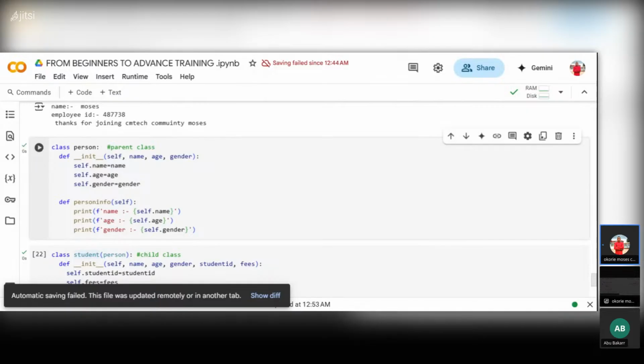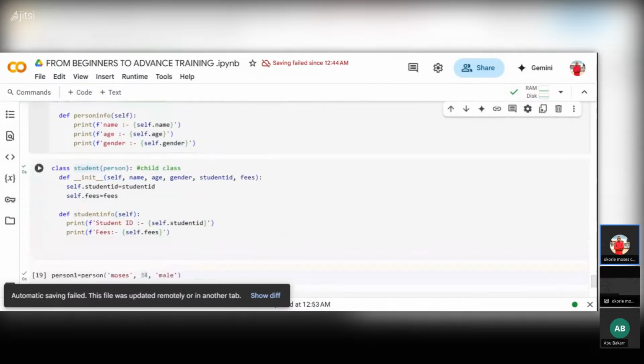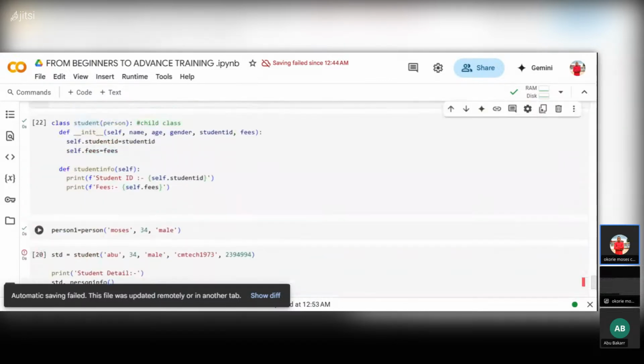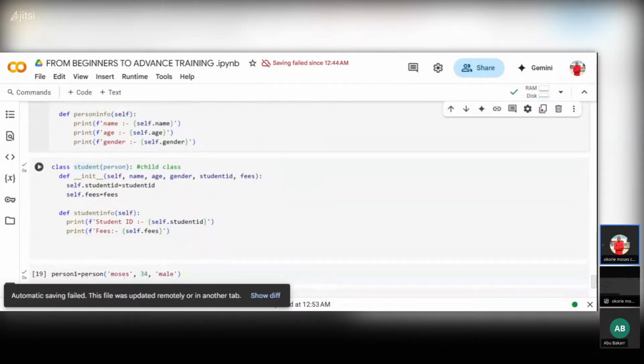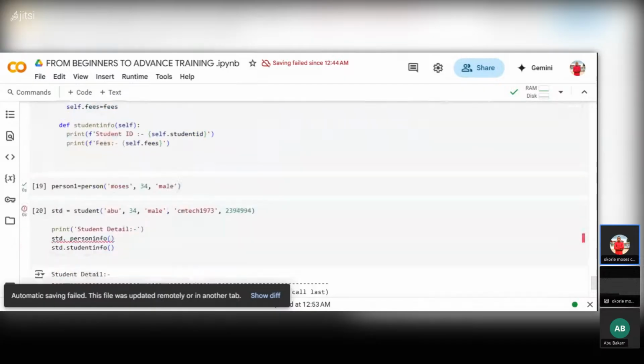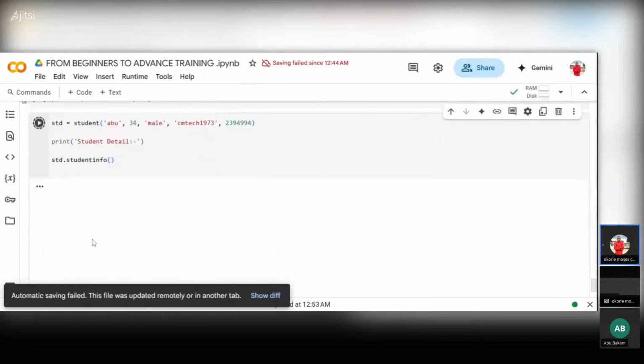I'm still checking to see why I was having an error. So okay, child. Now let me cut this. Once I cut this and run it, I will get the details. I'm only having the student ID and the student fee.